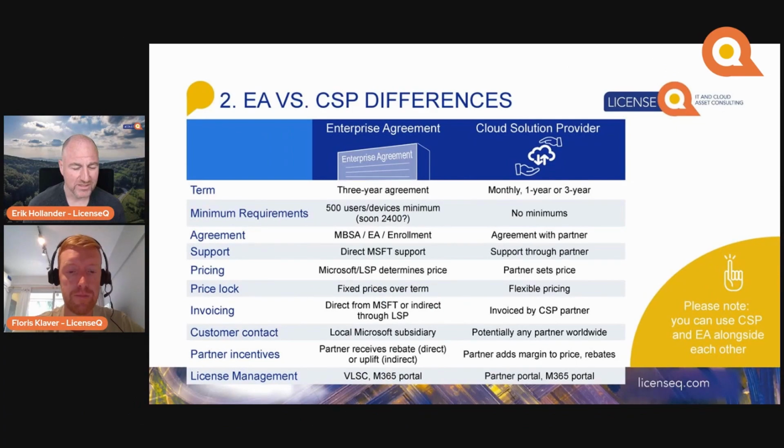When it comes to support, CSP is mainly driven by the partner. So there's no option where you have Microsoft involved there. In practice, we do see that Microsoft is involved if, for instance, you have a B case, and then you get upgraded and get within the Microsoft organization. But the initial support should be done by the partner. That's different within the EA. You have a direct relationship from a contractual and invoicing perspective. So Microsoft will help you there. And yeah, there's no wrong and right. It's just a choice that you have as a client.